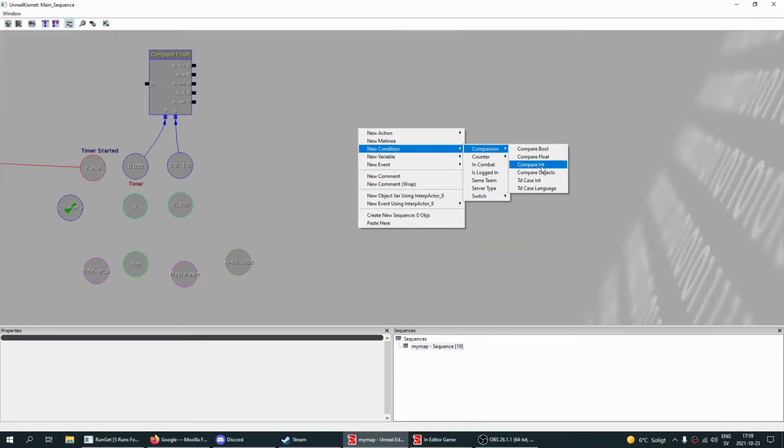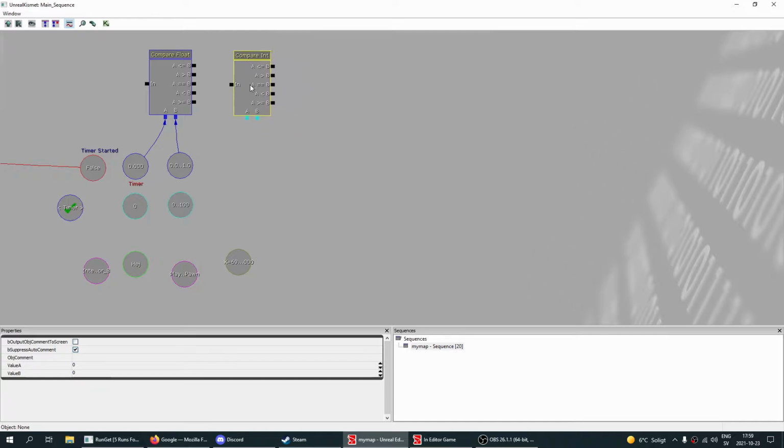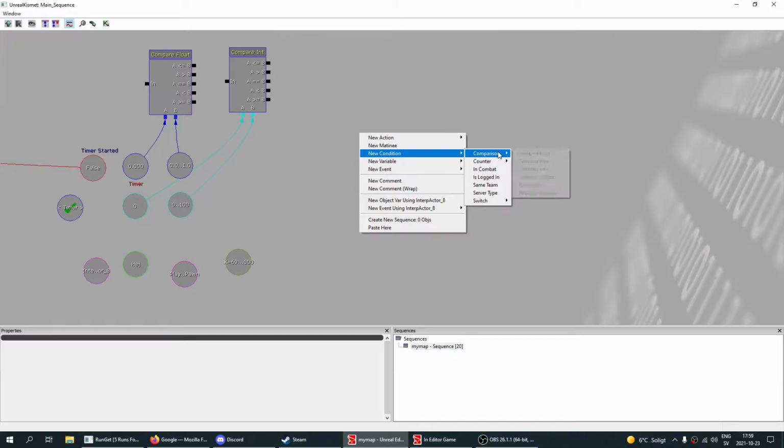Another condition is compare integers. It's the same. The only difference is really the text here. These three are the most used ones.